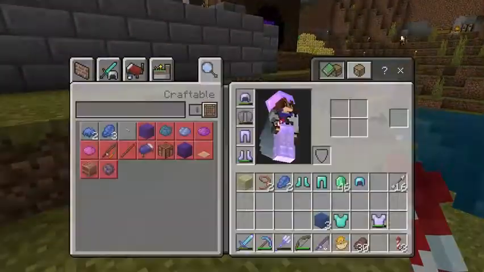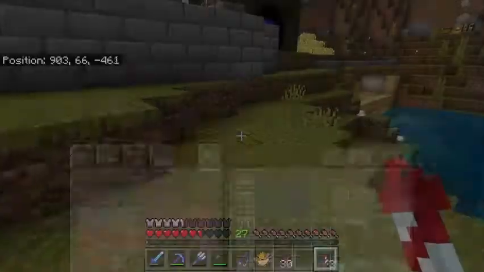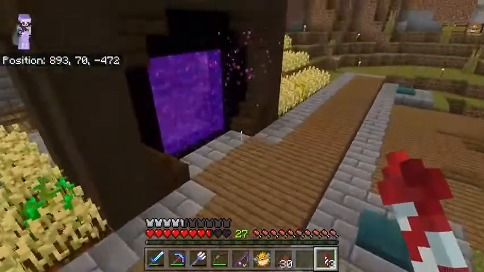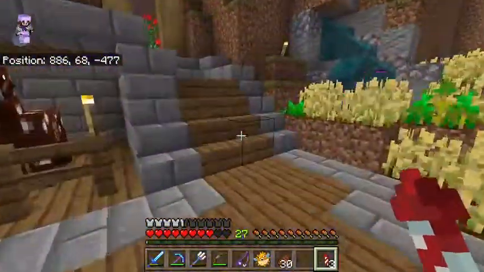That was a bad idea. Gosh, I'm gonna need a new elytra again soon. That's what I should have enchanted! God, this is stupid.